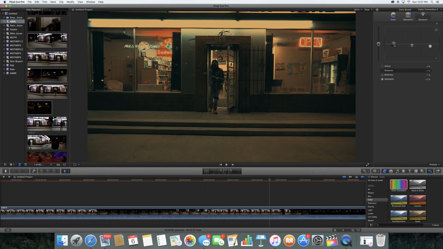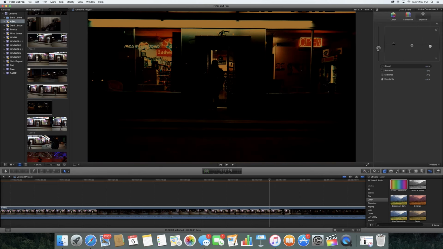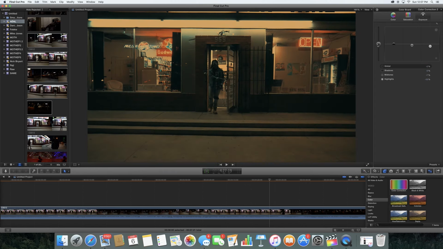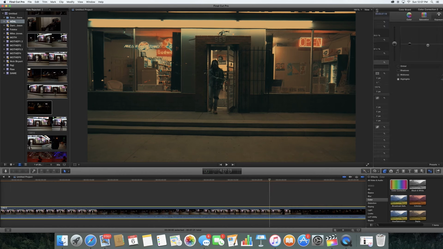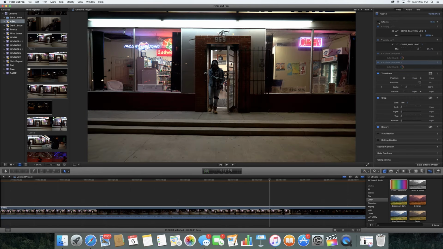Sometimes I like to give it that fade, so I'll move the shadows up to give me a little bit of that fade look. The global just gives you either or, so I never really mess with that either. And so as you can see, that's how far we have come while color grading.